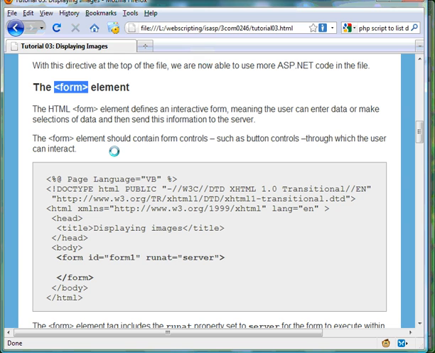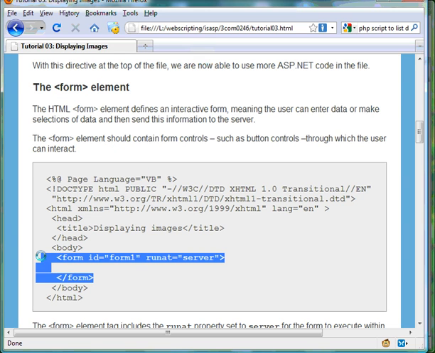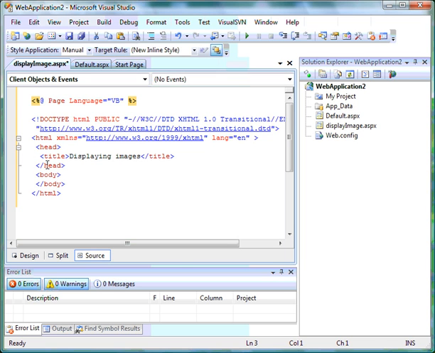So let's copy and paste this form part, and put it inside the body tag. Now we've got a form inside our body tag where we can place controls which can then send their data on or receive data from elsewhere.